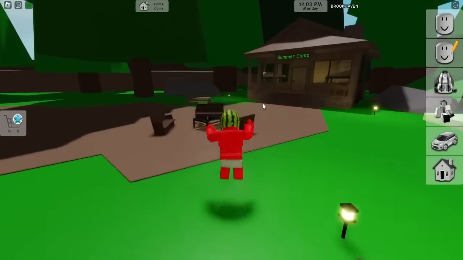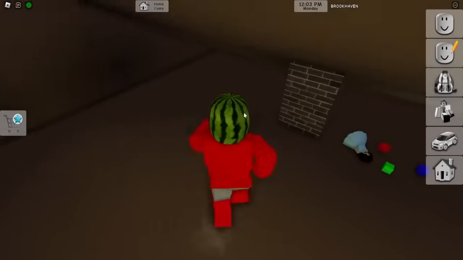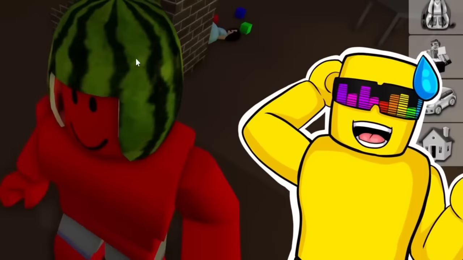I'm just trying to play with my dolls. Dude, are you in the secret spot? No, you're not up here, dude. Psych! This isn't even near water. You're dumb, bro. I wouldn't be up there. You think I would tell you?